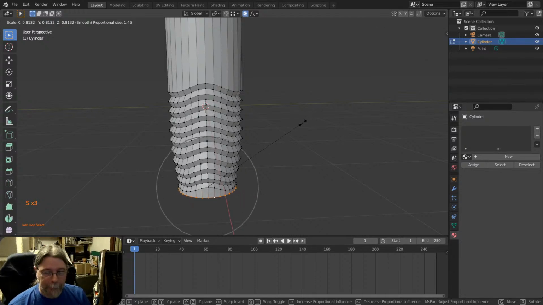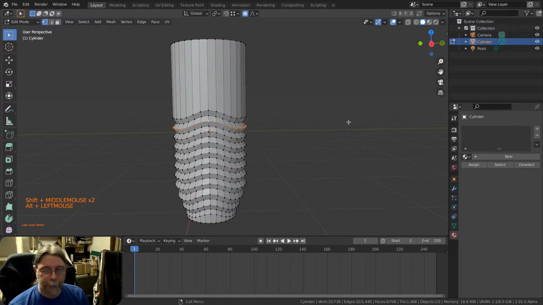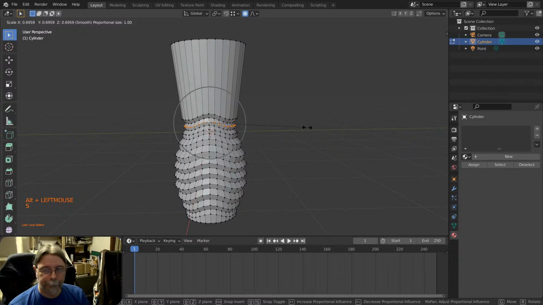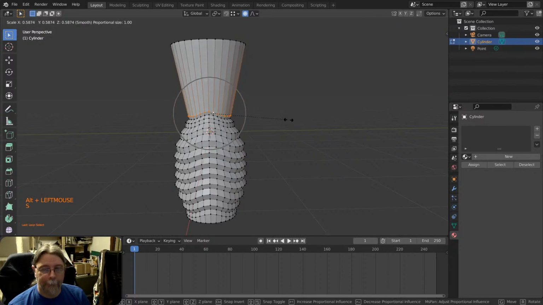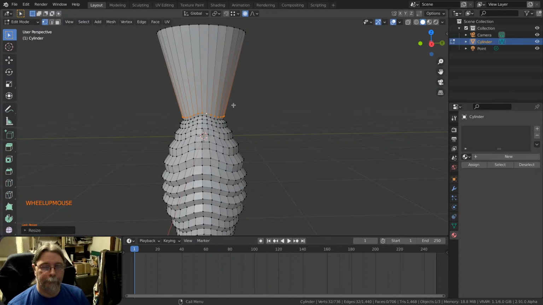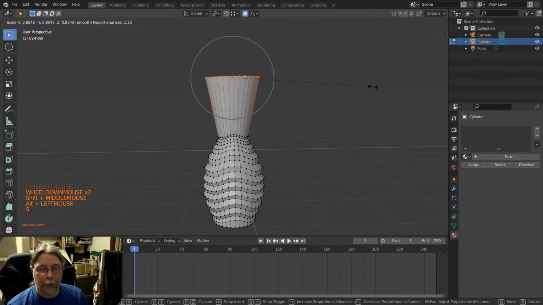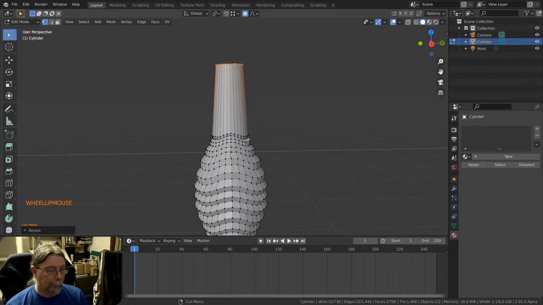Let me just pull that down a bit. Okay, this is okay, I think. And up here, scale. I think we can do better. We can just start at the very top. Yeah, that's much better. And pull it down like this. Looks good to me. And at the top, I don't really need this one. Like this. Okay, let's do it like this.